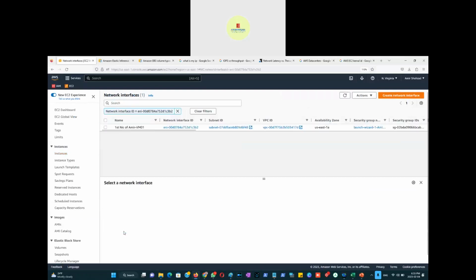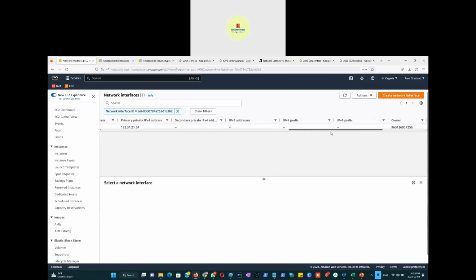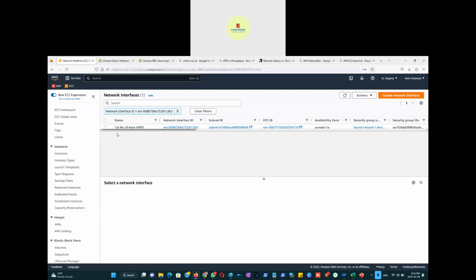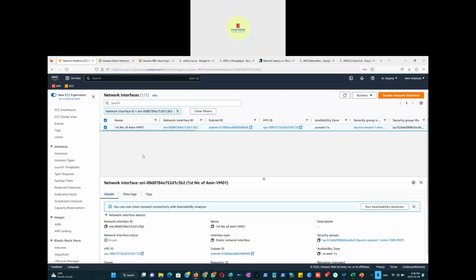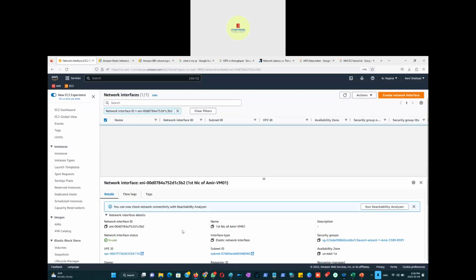So this is the first NIC, and does it have a public IP? Private IP, but the public IP is gone. It has a second network card. The public IP from the first network card is gone, which I need to attach again. That's not good. Okay, so there's some option that I clicked, I guess, that really affected it. So I'm on the first network card, and I need a public IP.